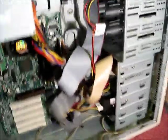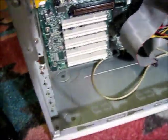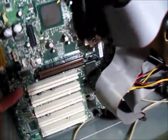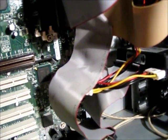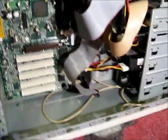So just let me stop this video for a second. Here's the inside of the beast. You can see there's a missing blank, because that's usually where there's an IBM synth card in this first PCI slot here, but I took that out for the purposes of filming. Anyway. Don't know what that was about, but there's the CD rewriter drive. You can see it's beige on the back, but not on the front, which is silly.